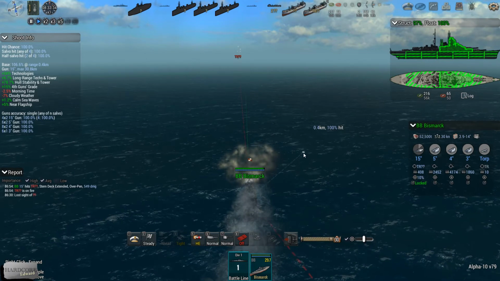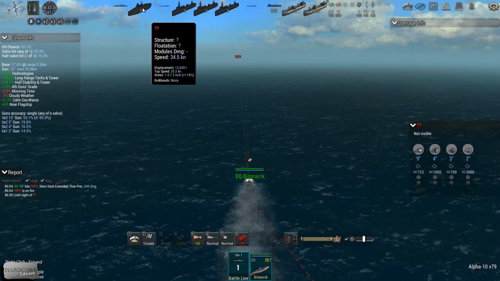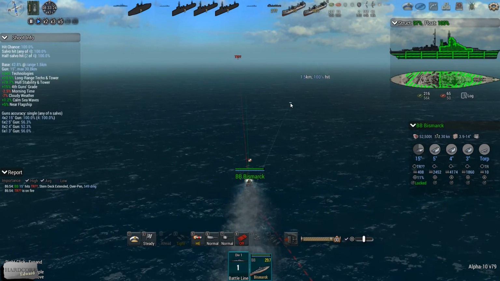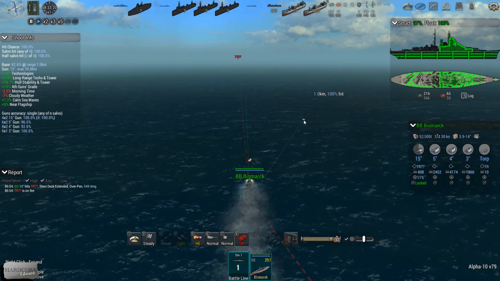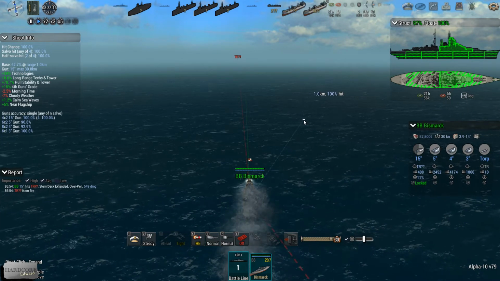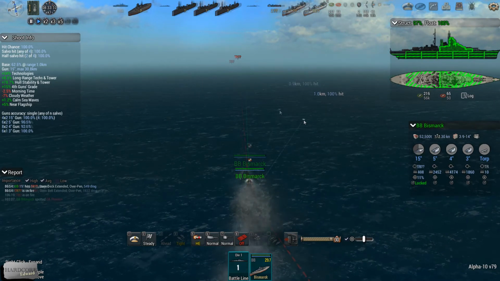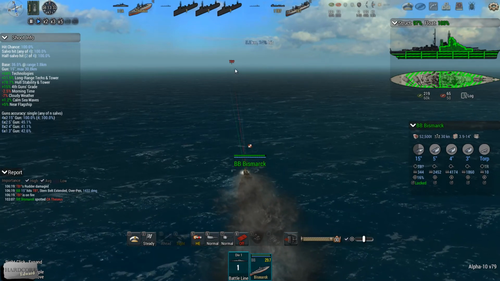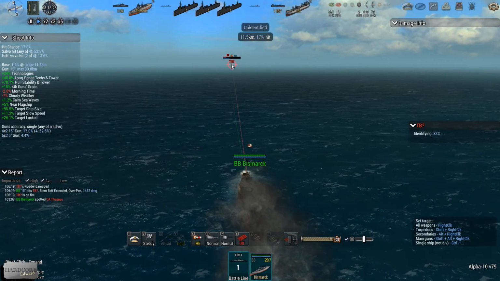Now, can we finish this off? We've lost sight of the Theseus again, which, well, it's a good sign, I suppose. She's still got 5 destroyers around her that can all make smoke, so that could be why. Okay, so decent hit. It's a little bit fiddly, that.